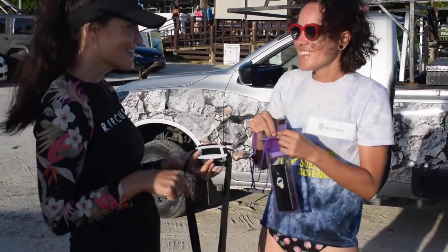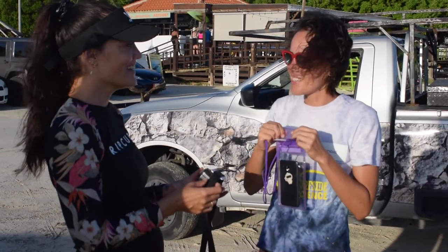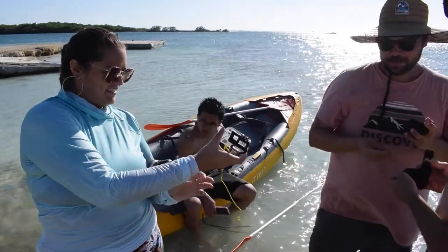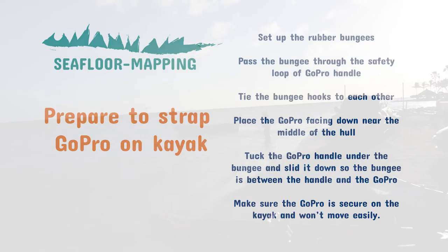Turn screen off. Put it in a waterproof phone pouch. Recommend a pouch with an air bubble and foldable seal. And also put your GoPro camera in a watertight case. Prepare to strap the GoPro on the kayak.